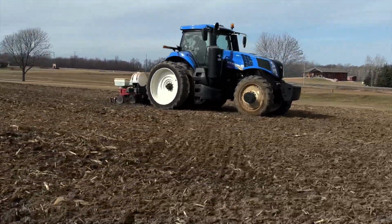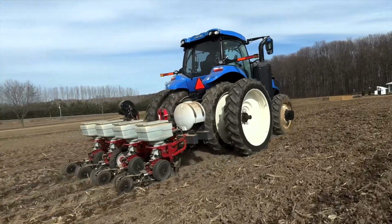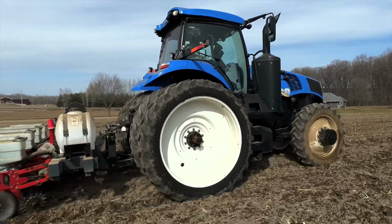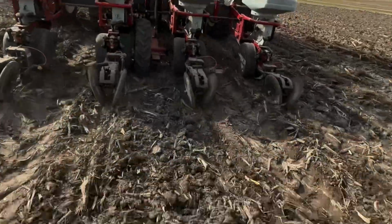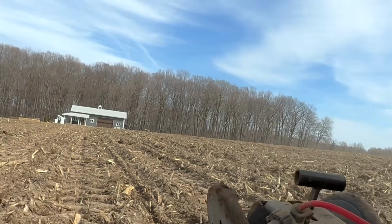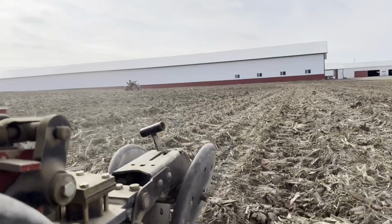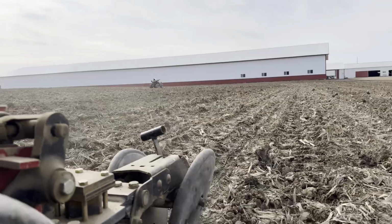Let's get it done. And I'll take this all the way to yield with you guys and throughout the seed growing season, so you can see. I am dropping 160,000 seeds per acre, which is relatively high. But if some of them come up and they freeze off, maybe I've got to back up. I don't know. But right after this, we're going to get the rotary hoe out, and we're going to poke holes right where the seed is in that seed trench in order to oxygenate that seed trench.